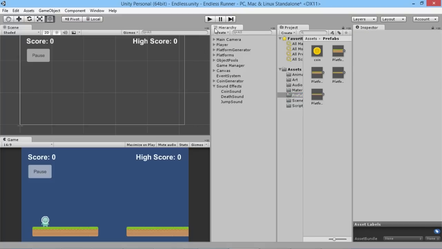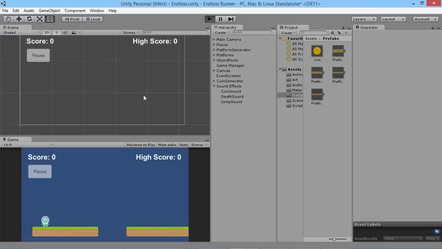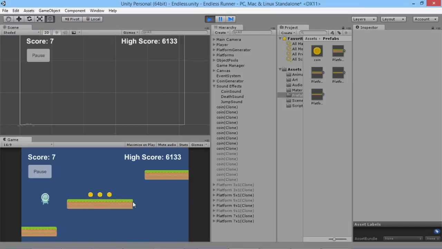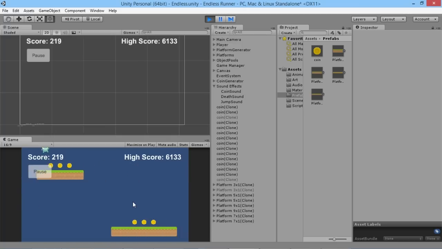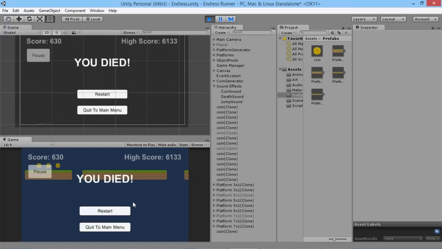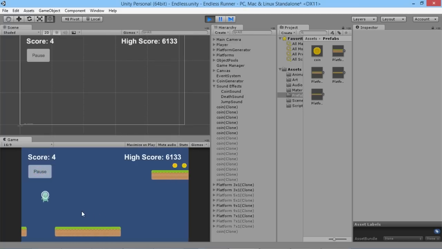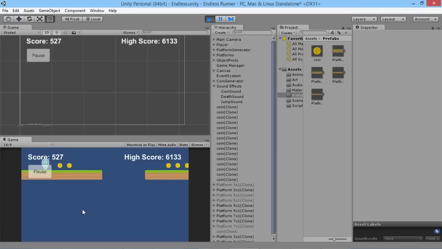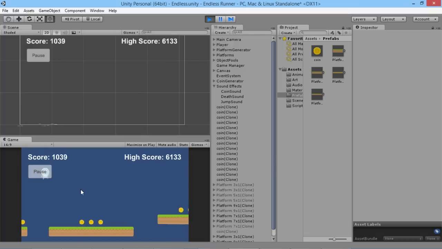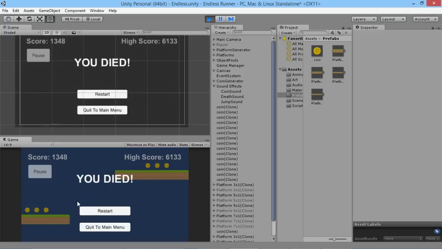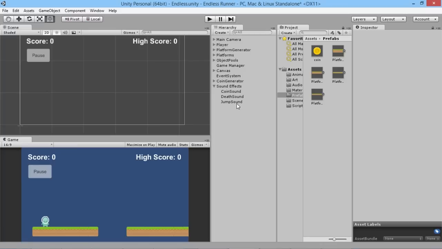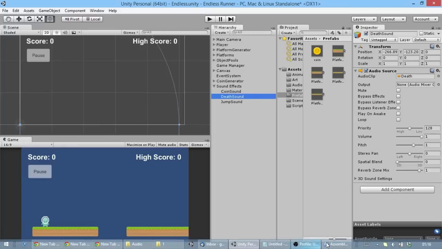So yeah, we hooked up our jump sound, so let's test that out. If we hit play and start jumping around the place, there we go, we've got a nice little jump sound going on, and we died. Okay, so now immediately once you put a jump sound effect in, it makes the fact that there's no sound when you run into a coin feel immediately like, oh god, I really need a sound effect there to make it feel better. So we're going to look at that in a second, but first we're going to do our death sound effect.